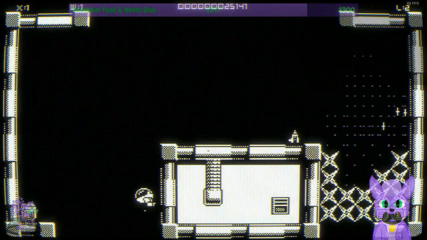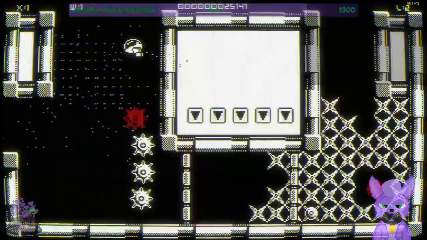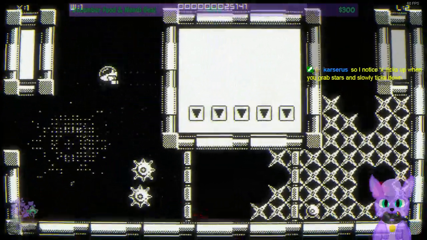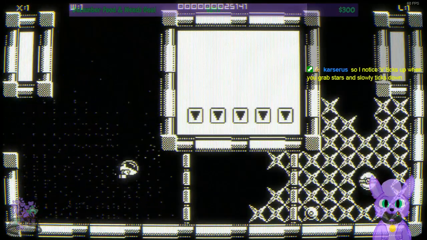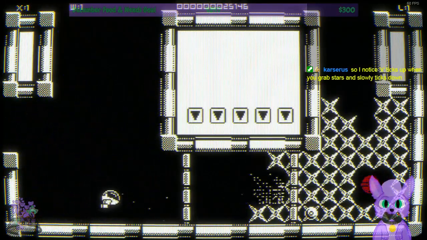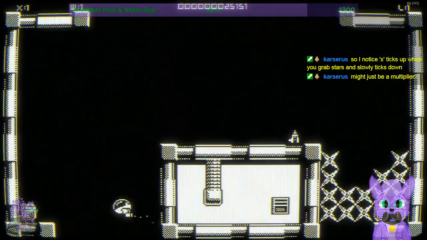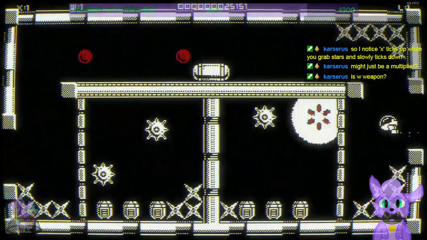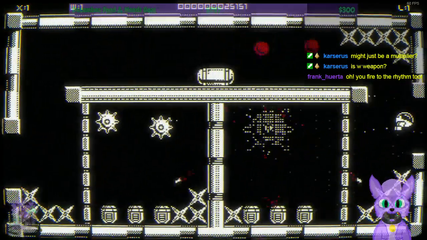So this is where I died last time. I see why. Remember, these mines shoot, like that. That's how I died. Is there any reason to even go over there? No, not really. Oh wow, if you shoot though, that keeps you alive.